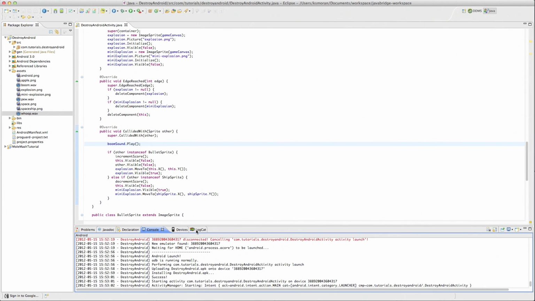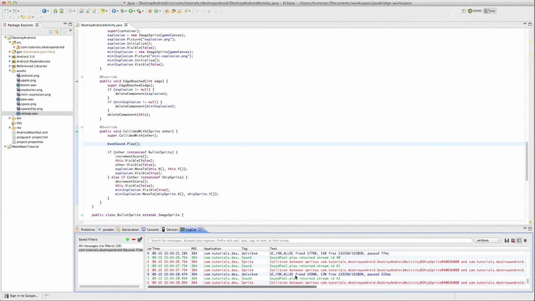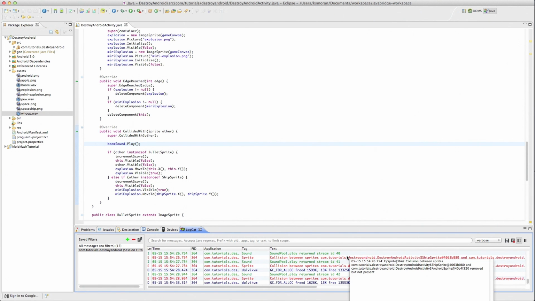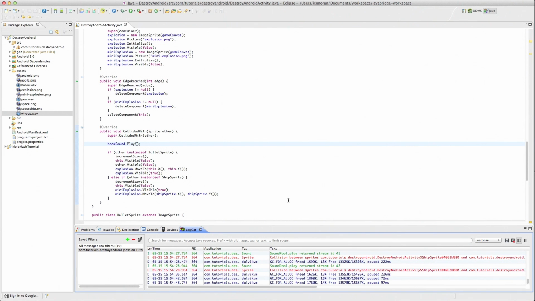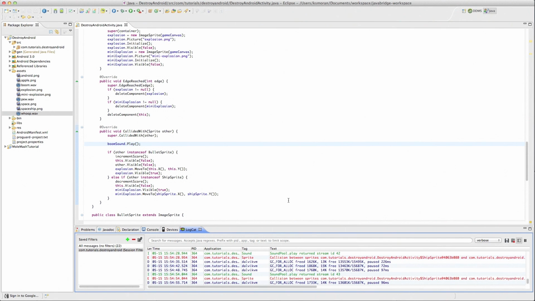For the next episode, if you noticed, all these collisions are still happening, even though the app is in the background. So whenever the user moves the application to the background, we are going to use the on-stop and on-resume methods to disable all of our timers and accelerometers and things like that. And then when they resume it, we'll turn them all back on, so that we don't have this thing running in the background.